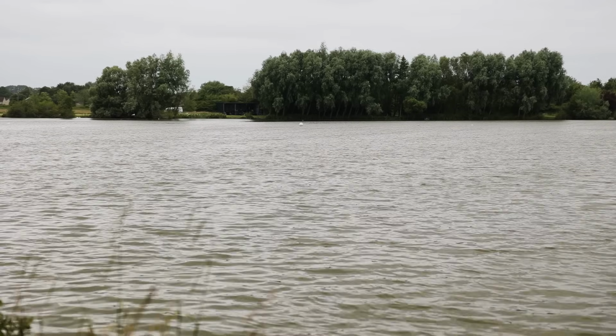Right, very long story short, I completed a lap and then another lap. And I've ended up, believe it or not, about 3 or 4 swims up from where I initially spoke to you about that wind hacking in. The fish haven't been as showy. So I spoke to one, there's only one person on the entire lake. I had a quick chat with him and he said a lot of the fish had been this side of the lake. So yet again, already a bit of lake knowledge, if you like, from someone on the lake.